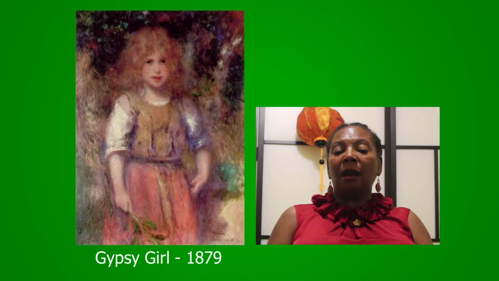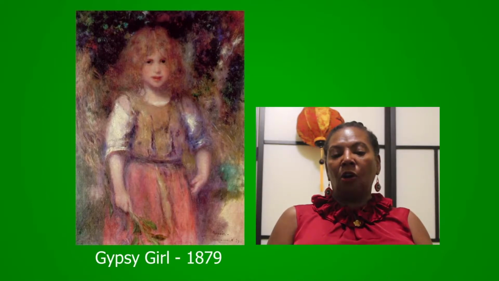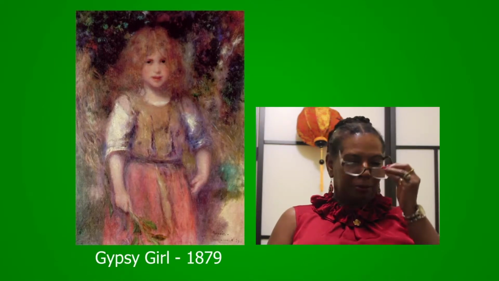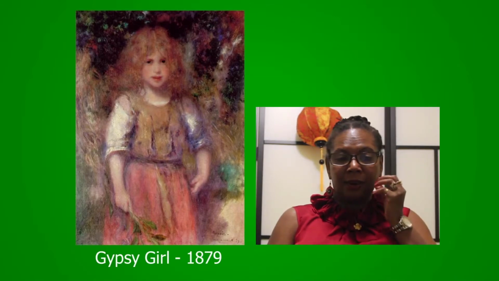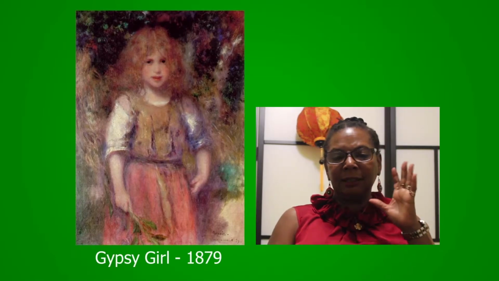But that lack of depth in terms of being able to see everything is intentional. So look behind her. If you look behind her arm, you can see that there's a shadow. So even the shadow isn't very detailed, which is very interesting because the shadow is usually a replica of what you're looking at, but here the shadow is even a little bit blurry, which I find really interesting. Note the detail that is there though. For example, the rosy cheeks. So we can see that is clearly done.